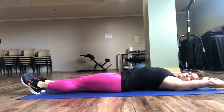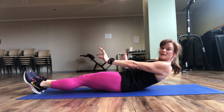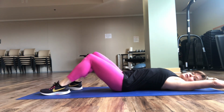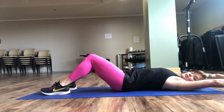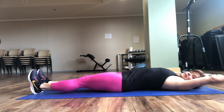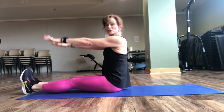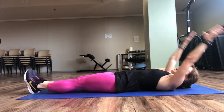So you got your arms up overhead, and if you get only partially up, that's okay. Hold it right there, feel that control, and then roll back down. If that's too much and you want to bend your knees, roll partially up and hold, and then roll back down. If you want to try that a little bit bigger, reach to the toes, nice long spine, and then roll back down.